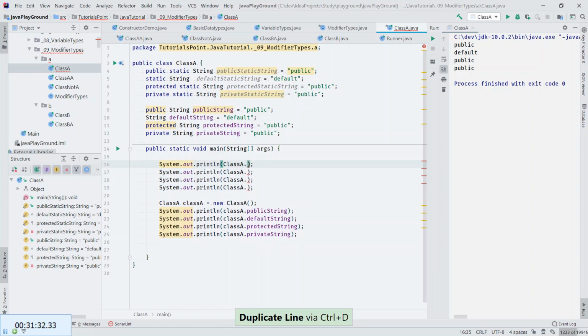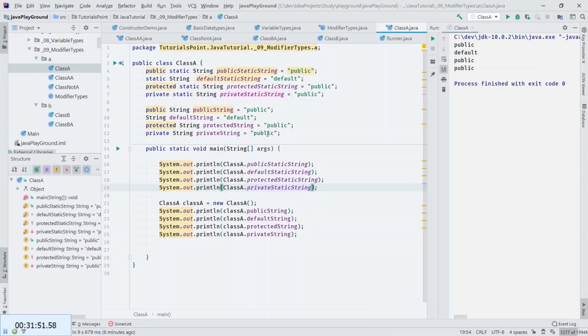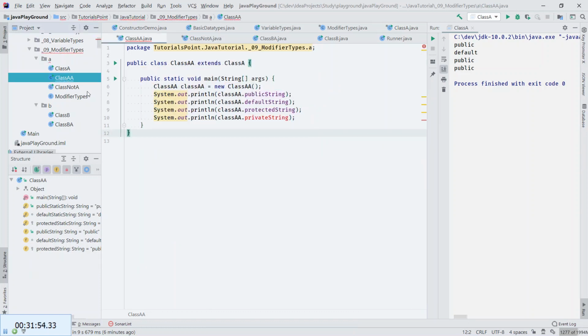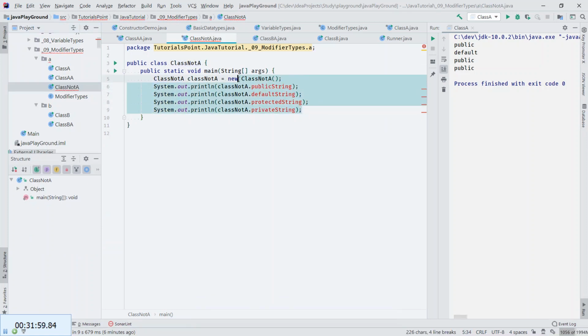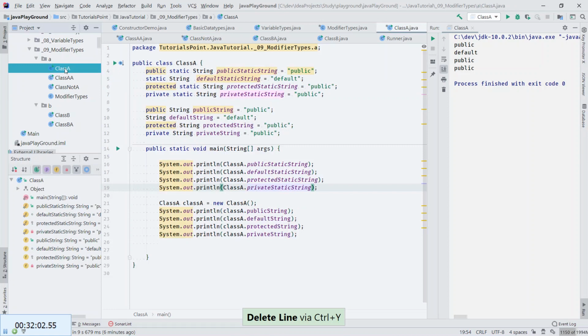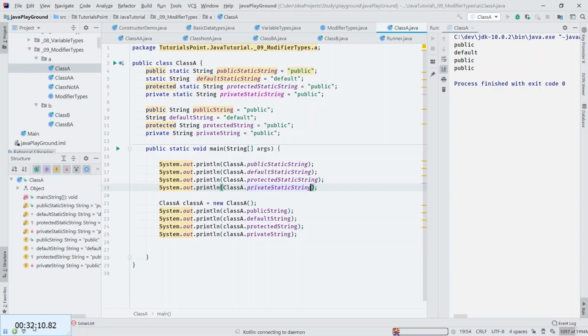We will have a public static, then a default static string, a protected static string, and a private static string. Okay, and when we run this, we will run into trouble because we have errors in other places. So we'll put those out for the time being, and I will just demonstrate this. And we are at minute number 32.